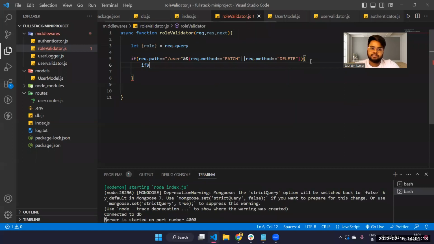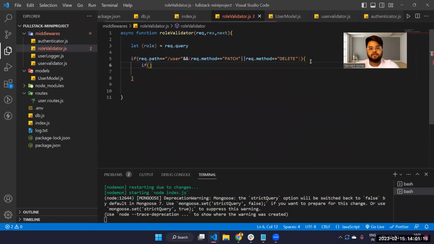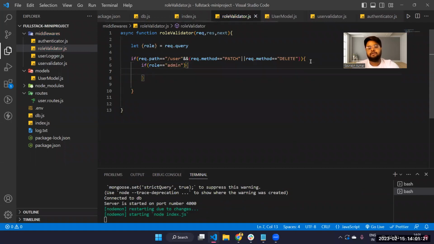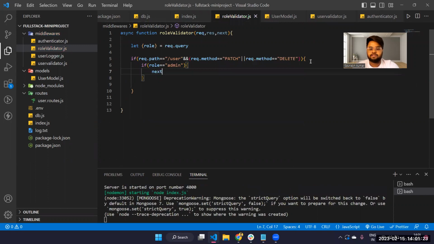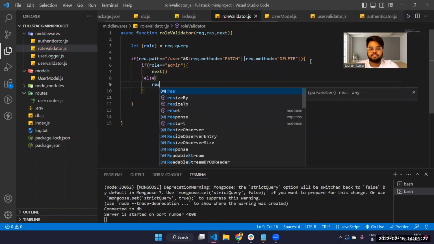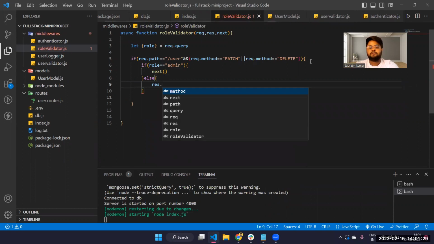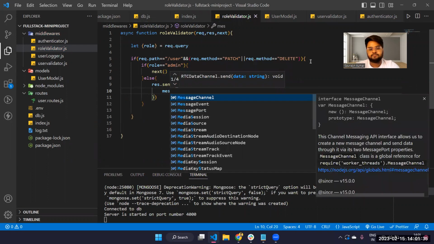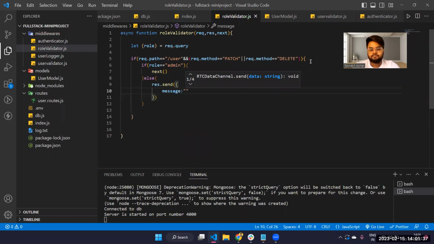So we are going to say that if role is equal to admin, we can say next, and we can perform all the things whatever we want. Else we can say this dot send, message, permission not granted.